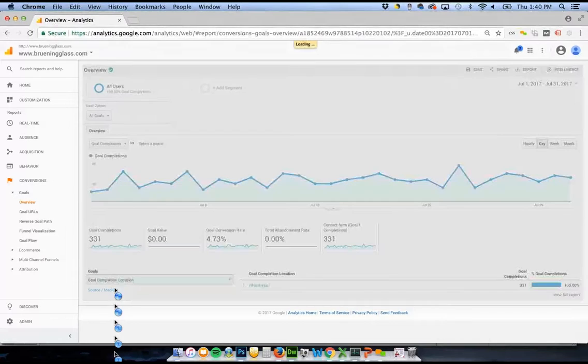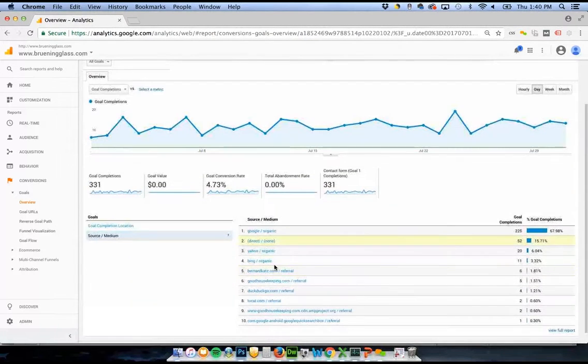milestone, but you can also break down, I'll show you really quick here, what channel these people have used to come in through the website. So you can see that of these 331 people who have contacted us, 225 have come from Google Organic, and it breaks things down even more. So it's really powerful. And I'll show you another screen here shortly where you can break this down at a high level to really diagnose how the site is doing.